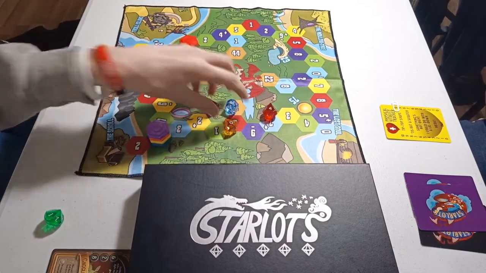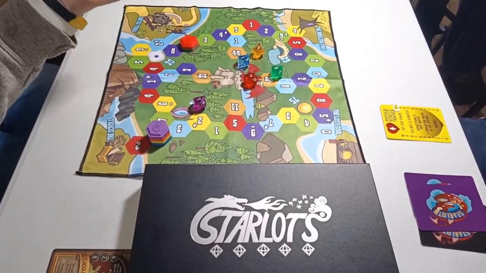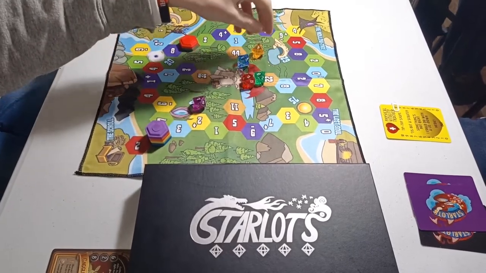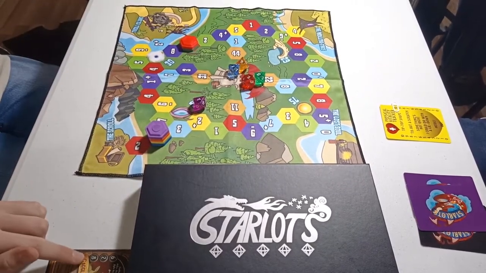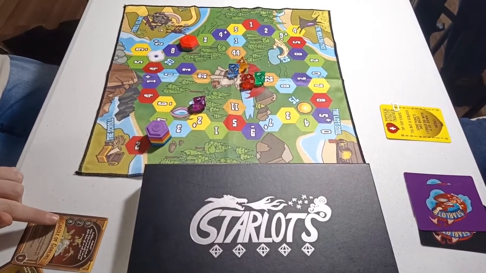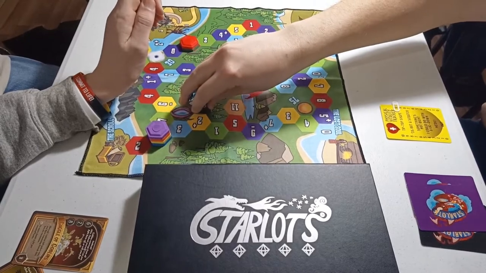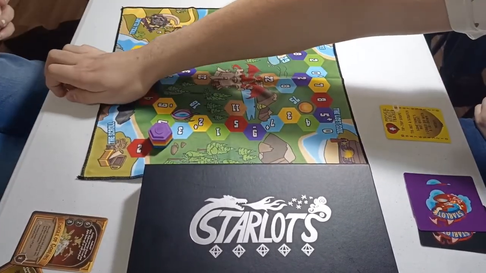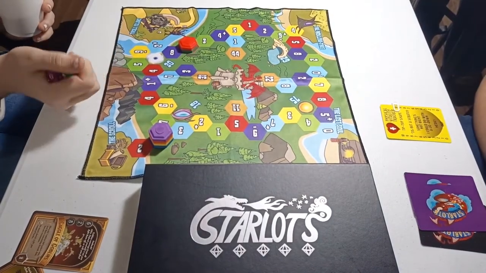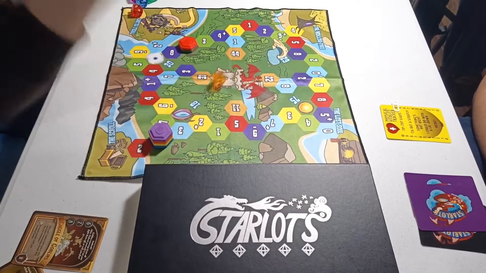6, 2, 8. None of those. Oh, wait, I didn't roll all of them. Six, two. Can you add? So if there's not a plus, then it has to be a 6, 2, and an 8? Yeah. Can we save dice? Not for simple cards, no. Oh, dang it. So we've got 3 more tries. Okay, we gotta roll. This would be a 6, a 2, and an 8. I'll just do it one at a time.